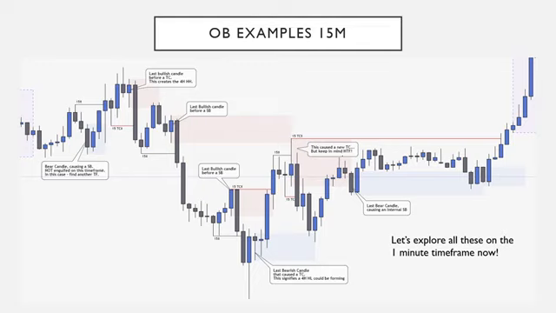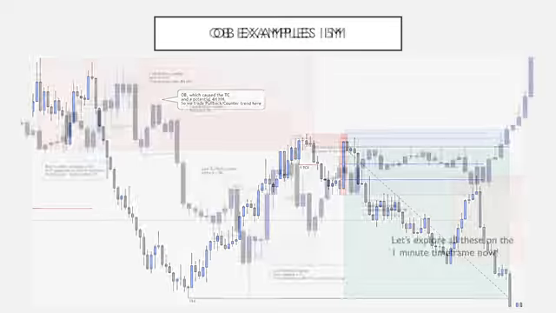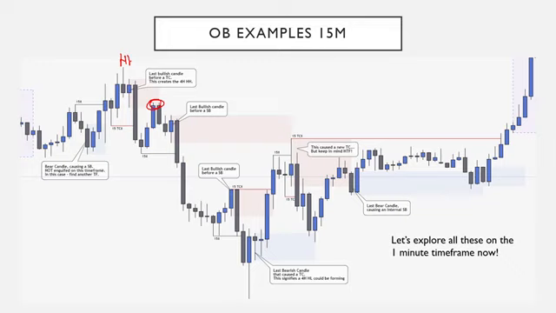So keep all of these in mind, right? I'm going to be dropping right now on the 1 minute and actually showing you how you can execute from those supply and demand zones on the 1 minute by using the same OB and the same supply and demand rules. So let's jump into it. This is the OB that caused the TC and a potential 4-hourly high. So this should be this one, right? This is where we are at a 4-hourly high, right? We make the first 15-minute alignment down, which means that the pullback is starting. So this is where we're going to be looking to enter a trade.